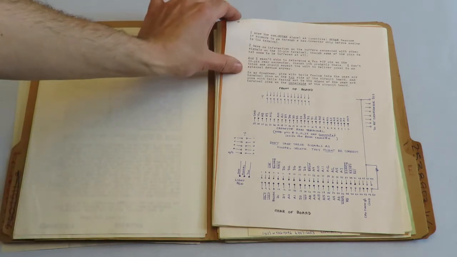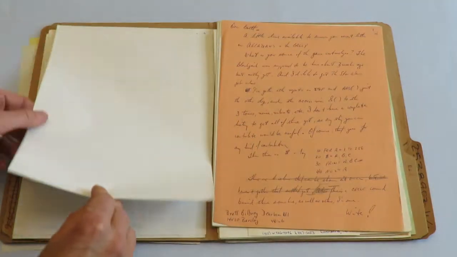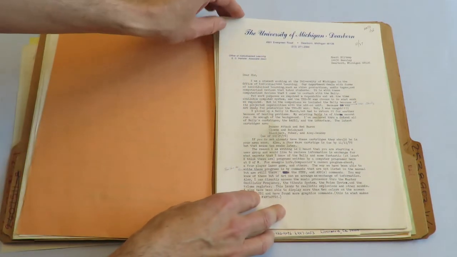Do you notice anything about the dates I just said? Yeah, 1979 is a year before Missile Command. So, I mean, it's obviously not the same, but it is so similar. So the idea was floating around before Missile Command came around.